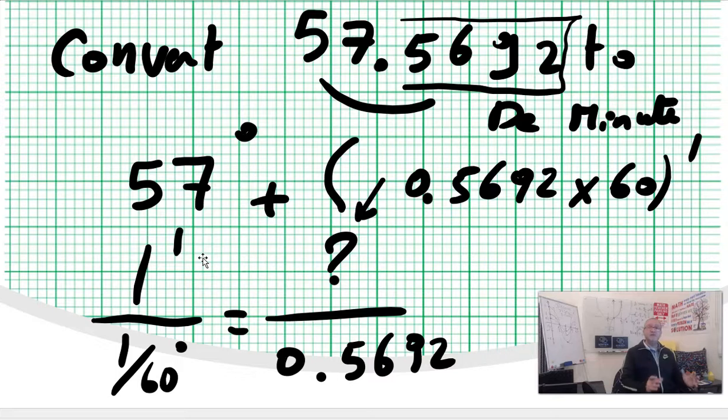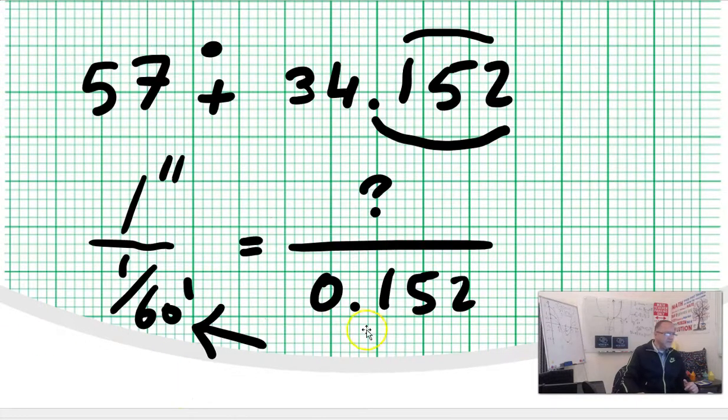And the link between them is something that we're going to study, because it's very broad. It has to do with science, geography, rotation of the Earth around itself and around the sun, longitude, latitude, and time zones. But for now, all we need to know is that 1 minute is 1/60th of a degree. And the second part is very easy, because you already know that 1 second is 1/60th of a minute.